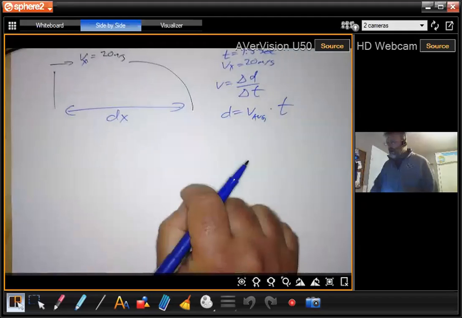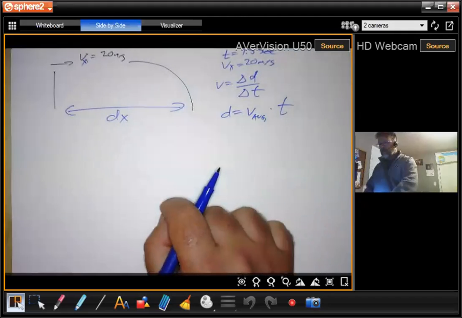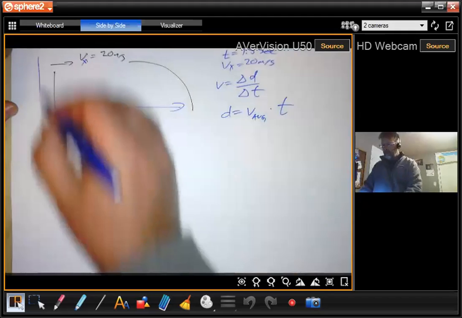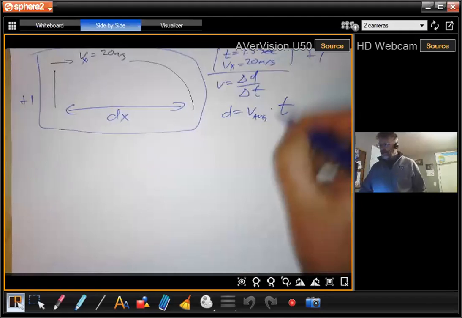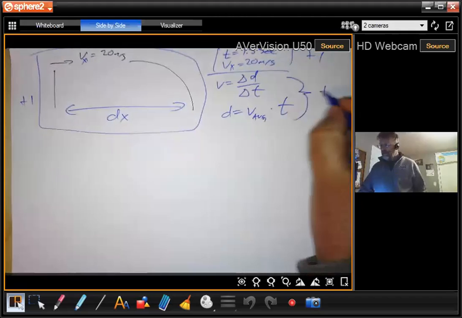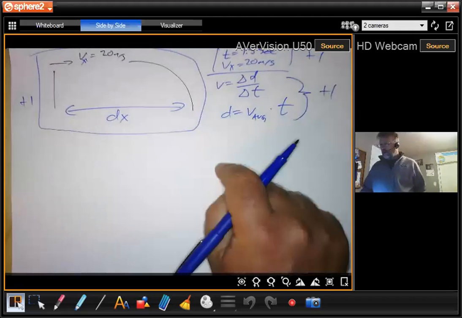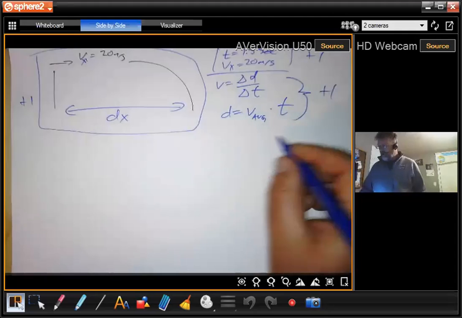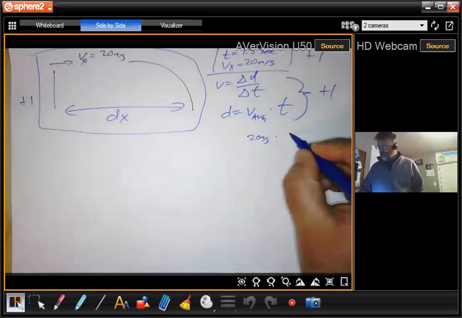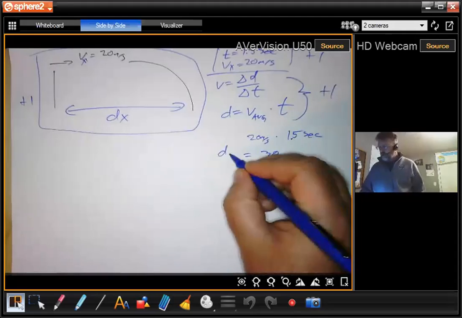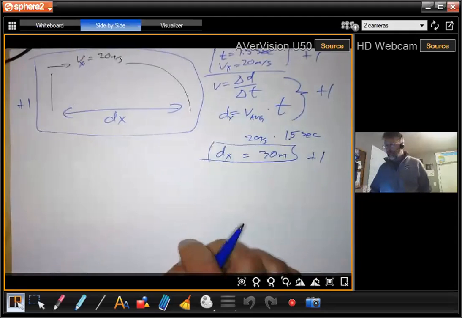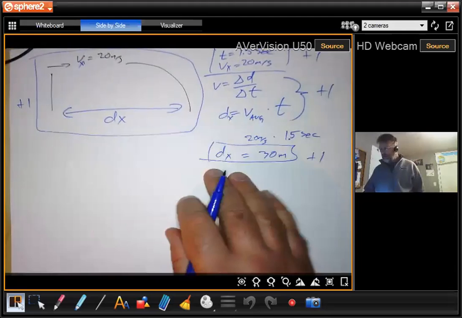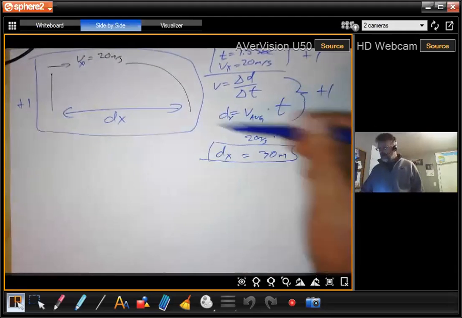So our vx equals 20 meters per second. In terms of how am I going to grade the test? So the first part is going to be multiple choice. Then I'm going to say, is there a labeled diagram? Did you give me all the units? Did you give me at least one governing equation that will derive the answer? Three out of four points so far, 75%. You haven't even gotten to the answer yet. But we are in fact going to get the answer here. Times 1.5 seconds, 30 meters equals distance in the x.